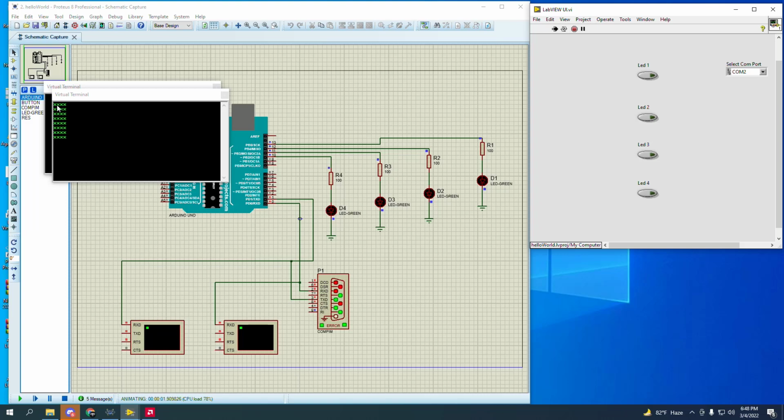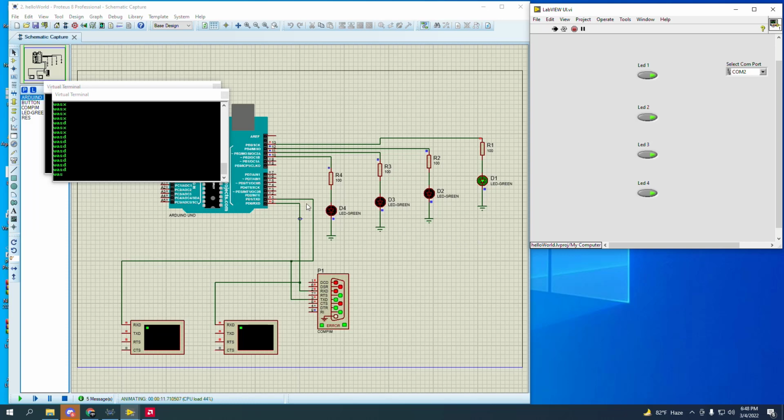Here we can see the output is xxxx. That means it is set to false, what we see from the block diagram, and the output is okay. Now let's try to turn it on. If we put on LED switch 1, we see W, W, 2, A, S and D.